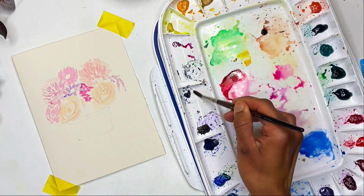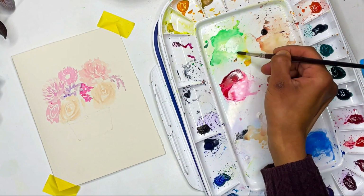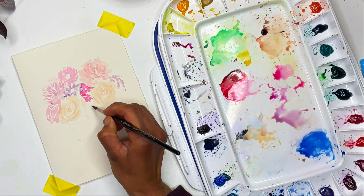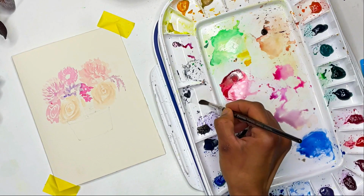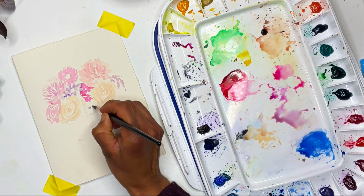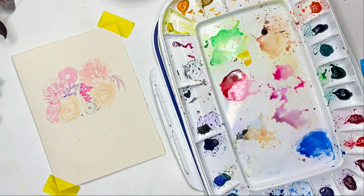As there's some space still remaining under the pink flowers, I thought I'll add in a white rose. Now white roses are slightly tricky because you're basically not painting the rose, you're just painting the shadows of the rose to define the petals. So the best color to use for this one is Payne's gray. So you just give rough outlines and just rough definition to the petals, and that should be it really.